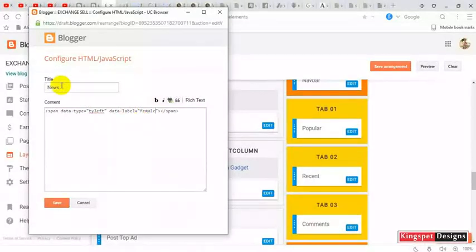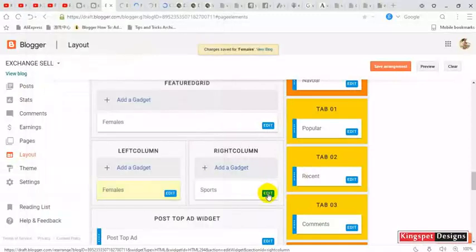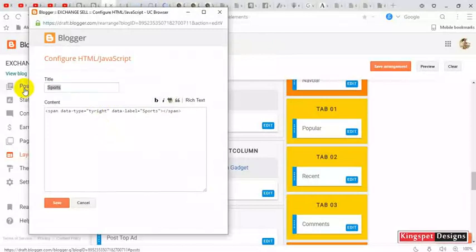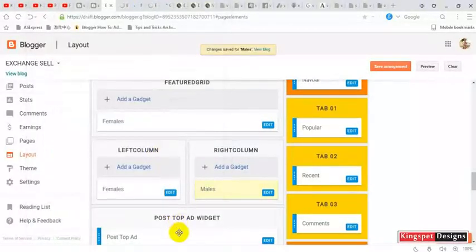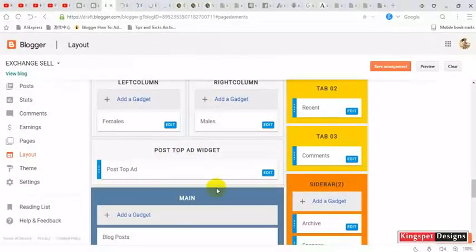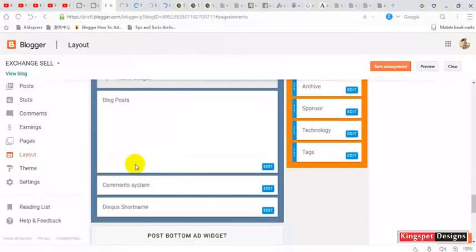You can see on mine it's just looking as if it's repeating the same. That is just because of my posts. I don't have enough labels, but I believe you might have enough labels on yours, so you can actually edit this better than I am doing here. Just males, then labels, I'm having it as males, then click on save. Now let me leave this side as it is, then let me quickly do something here.